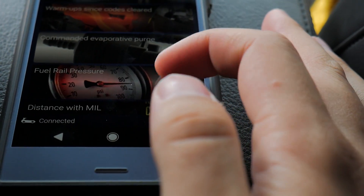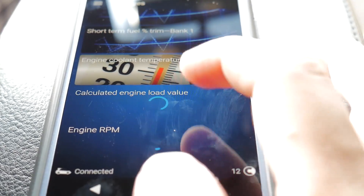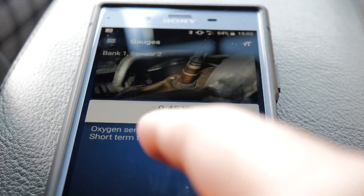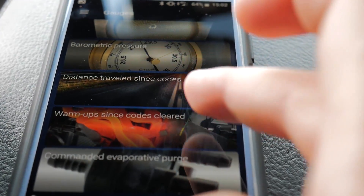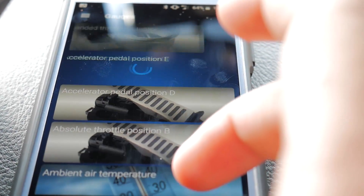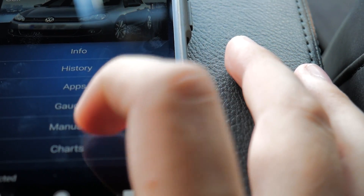You can probably already hear that the microphone on my camera has been a bit glitchy, so I'm having to re-record this part. We're just looking at the different things it can do - there's vehicle speed, engine RPM, battery voltage. There's quite a few sensors which it can read as well, but most of the stuff is too advanced for me and I have no idea what I'm looking at - for example the MAF airflow sensor. Now, if you have OBD Pro I believe you can read live data. If your car's running you can then see the live data of everything, but that's for another video.